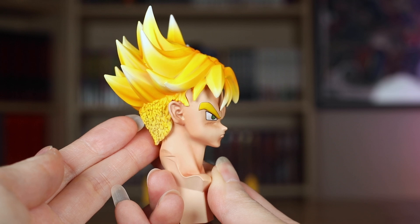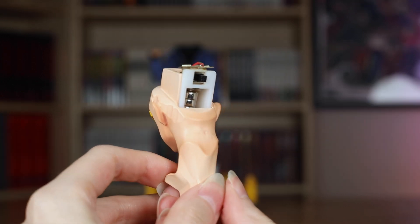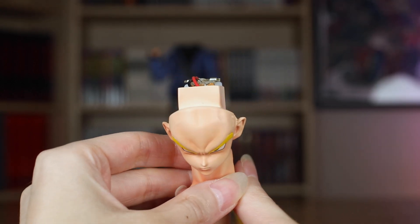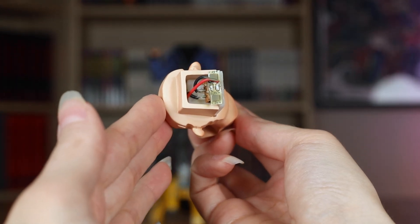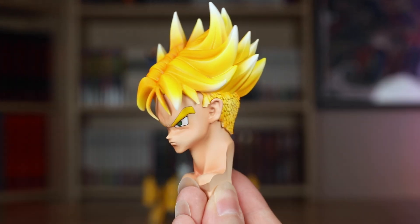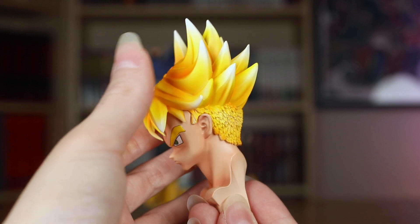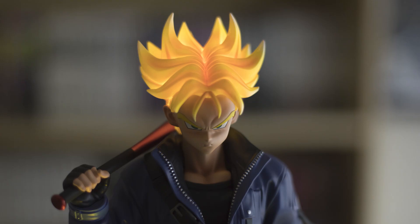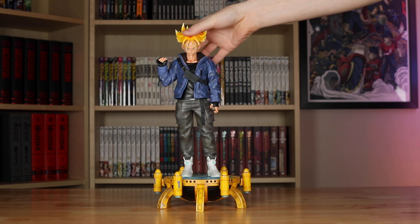You just pop off the hair and there's an LED unit inside that is lit up by three batteries. I actually had to tape the batteries together with electrical tape, because it was impossible to get them all in — there was just too much space in there, and the batteries would just fall in when you tried to put them all in together. This could have been made better, but you may have to do the same thing if you can't get the batteries in. That aside, the hair looks awesome when lit up, especially with the EX version base lit up as well, and it actually adds quite a bit to this statue.